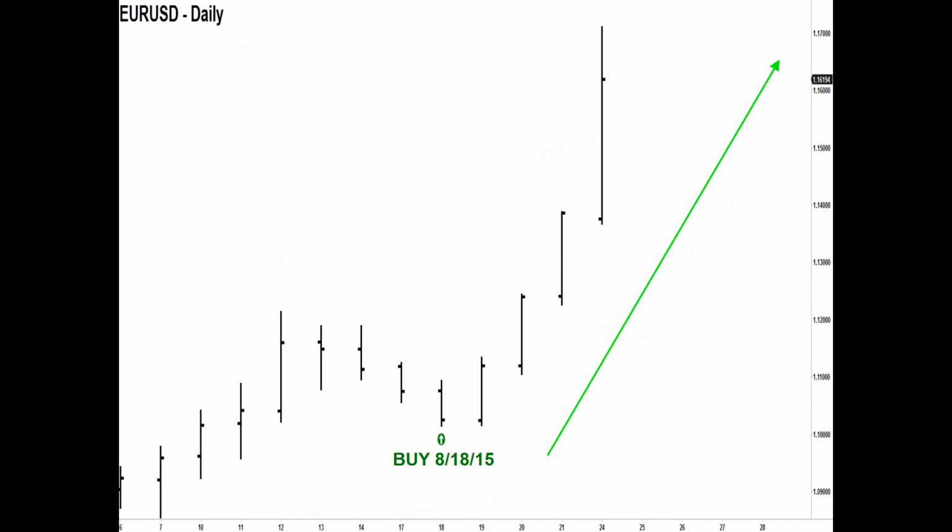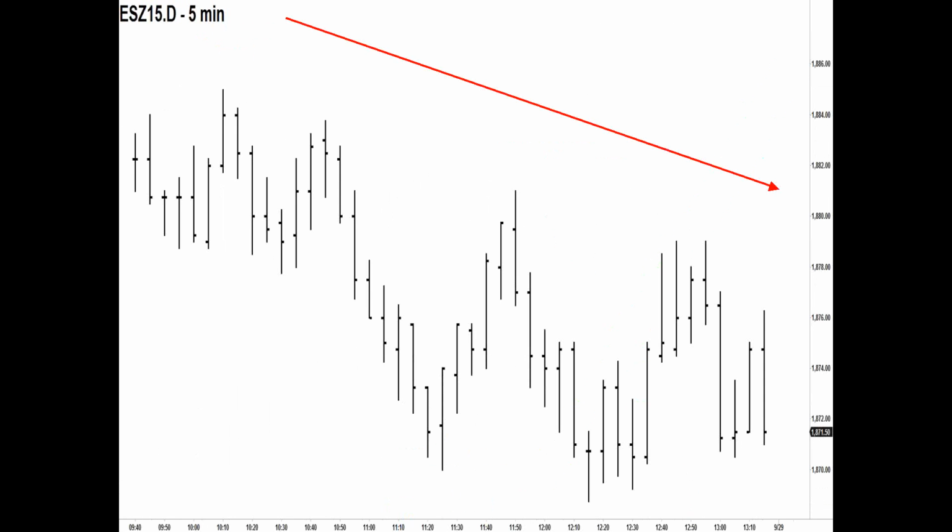And then lastly, for all you intraday traders, it works just as well using the exact same rules. Nothing is altered, nothing has changed. We can look at a 5-minute chart here of the E-mini. I believe this was the last week or so, on the 29th. Yes, on the far right, this is the 29th of September. As you can see, the strategy deemed that we are in a downtrend. Every once in a while, you have these nice little bounces. These are the pullbacks that strategy #1 looks for. And guess what? Each one of these areas right here was a sell signal generated using strategy #1.